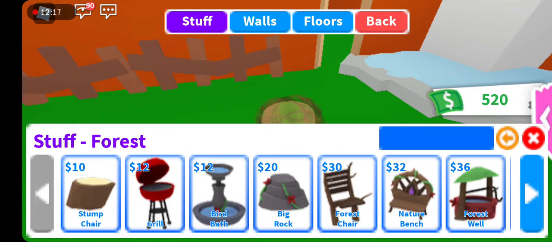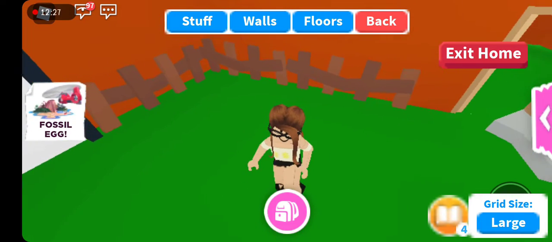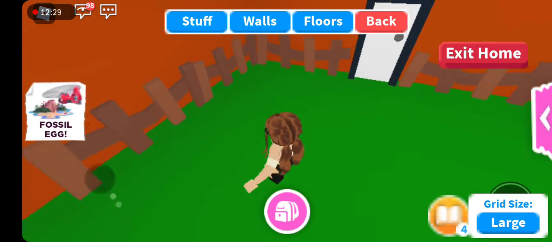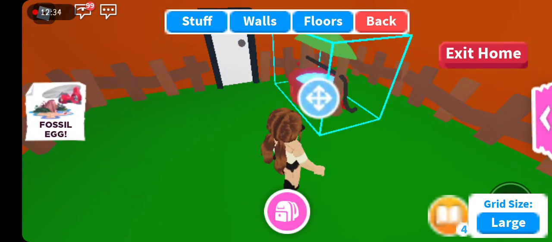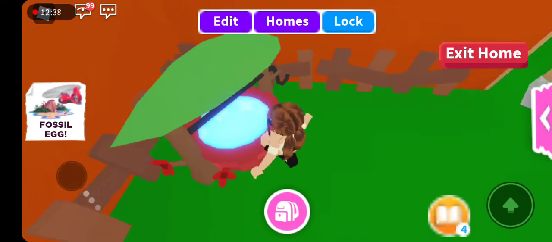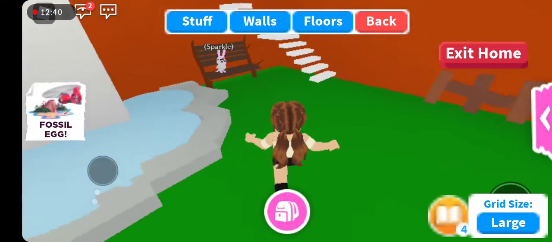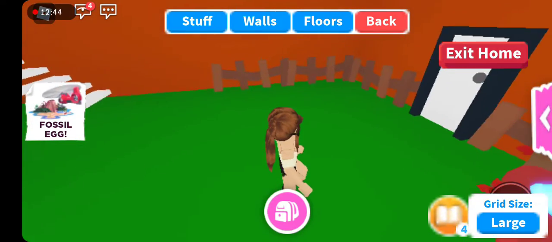I got a forest bench. Okay, let's place a forest well and a grill and a big rock. Okay, where is this? Where is that? Okay, let's place the well here. Can I take water from it? Oh, I can't. Okay, now what should I place?